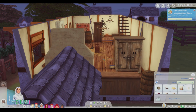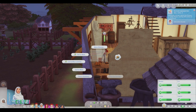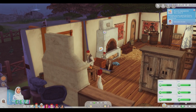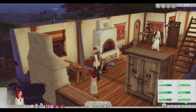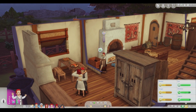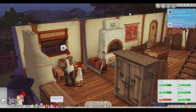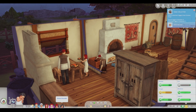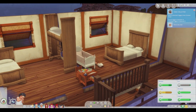All right, and how are you doing on your hunger? You also could stand to eat something, so why don't you come on in here and get yourself something to eat. All right, you go ahead and grab a serving, and why don't you go ahead and grab a serving. And it looks like Amy and Can are, well, Can's okay. Amy, though, is going to need to be fed.